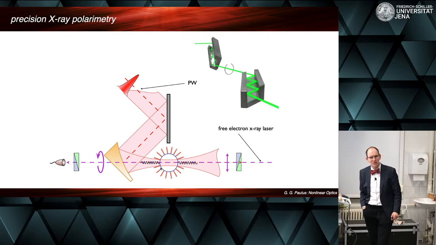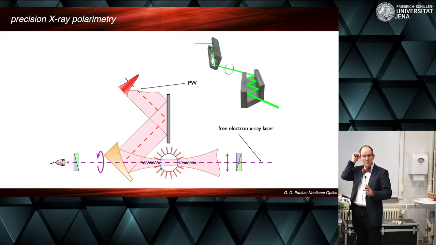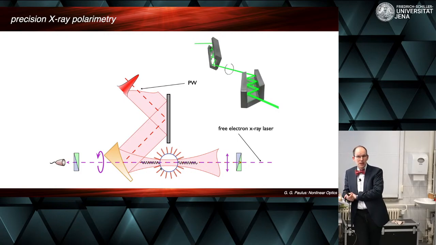Well, and if we have something birefringent, then we can probe it. If we put a cross polarizer, it turns out that one should do this at X-ray wavelengths, because what you want to measure is a phase difference between the fast and the slow axis, right? And the smaller the wavelengths, the more sensitive things get, right? So we do it at X-rays. We built X-ray polarimeters, and we built the best in the world, actually by far the best in the world. And these X-ray polarimeters, they are far better than any polarimeters that you can build in the visible regime. And they are very simple.